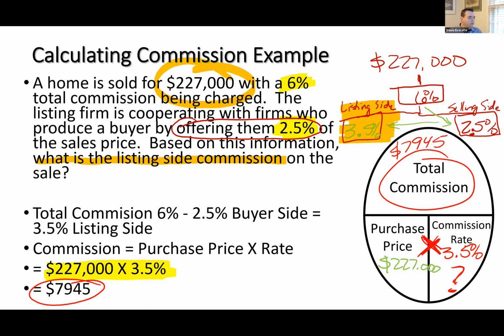Okay. This one says Blue Sky Real Estate is listing a property for sale using the exclusive right to sell listing agreement with a 6% total listing commission, and they have agreed to compensate cooperating selling firms with 2.4% of the total sales price if those firms produce a buyer for the property. Here's the thing. People freak out when they see these long questions. Folks, they haven't asked me a question yet. They're just giving me information. It's just information. Don't freak out. Keep reading.